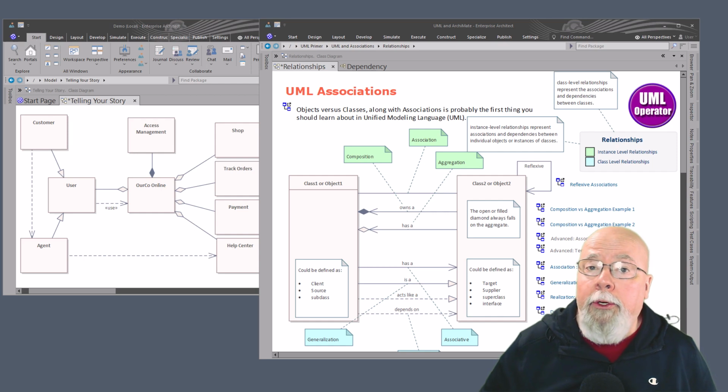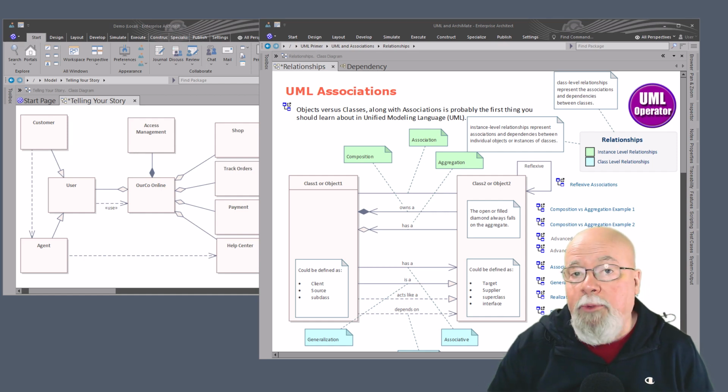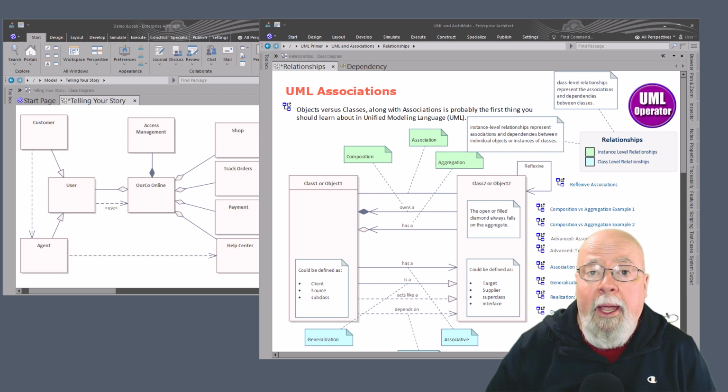A little harder to do in typical drawing tools that are out there in the industry because they don't have enough intelligence underneath the connection types or the elements to help tell your story. So you have to tell your story off on the side, or you have to count on people understanding what the connection types are, whether you're talking about associations, composition, aggregation, generalization, and so on.